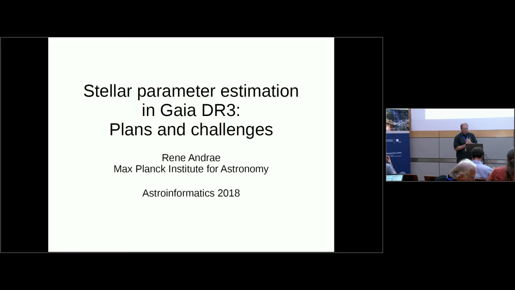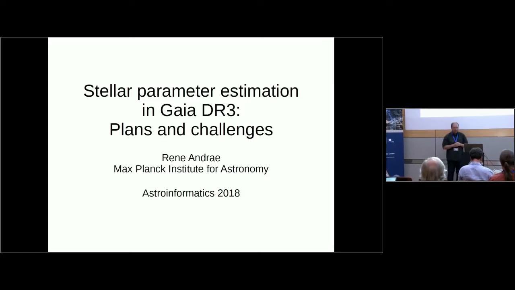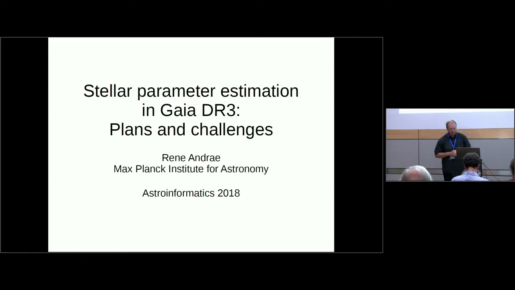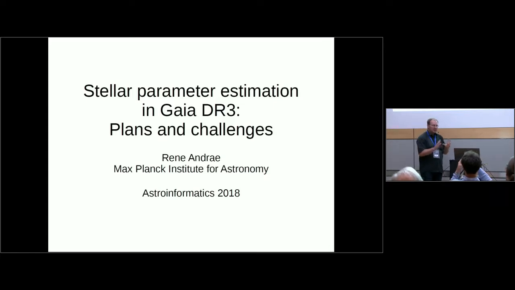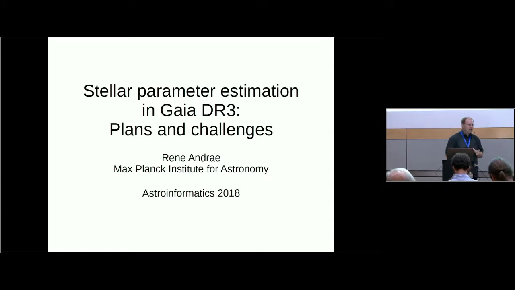I want to talk about what we do with general astrophysical parameter estimation in Gaia for the third data release, with particular focus on the stellar parameter estimation and also what I am doing. And there, given what I guess the interest of the audience is, I will push the stellar astrophysics a little bit into the background and instead focus more on the design choices of the pipeline and what algorithms we are using and why we are using them.